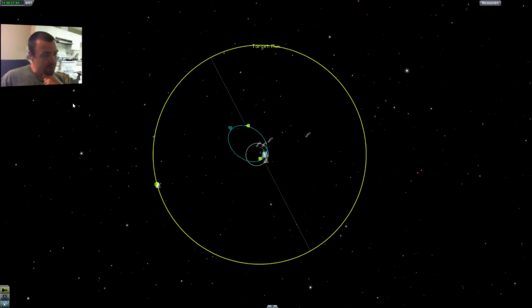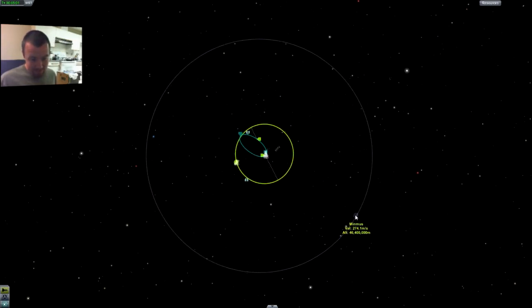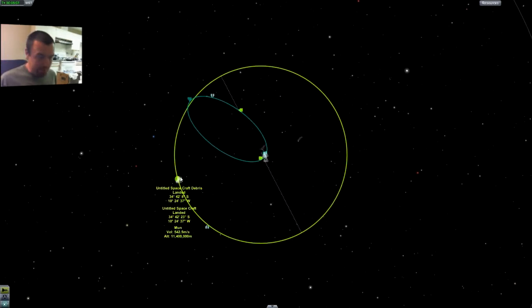Let's set the moon as our target. And now, cut the engine. And we have an apoapsis over here. We are auto-saving. I don't actually know how to load. Now there's another, I think that's a moon. There's another moon over here, but it's not great. We're going to land on Mun.